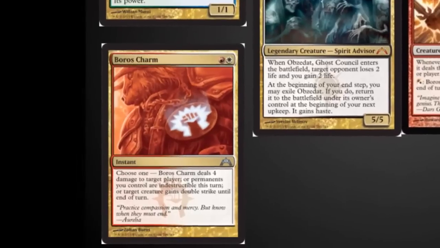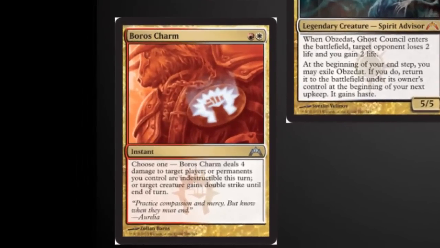The best cards in the set, according to the community at large, these are still under debate. As I get into the older sets, these are going to be decided on. Boros Charm is pretty incredible. Its ability to stop board wipes is great, and the 4 damage is wonderful.